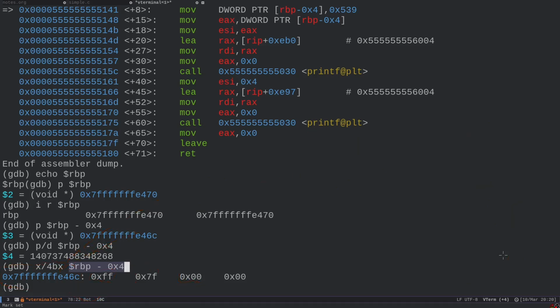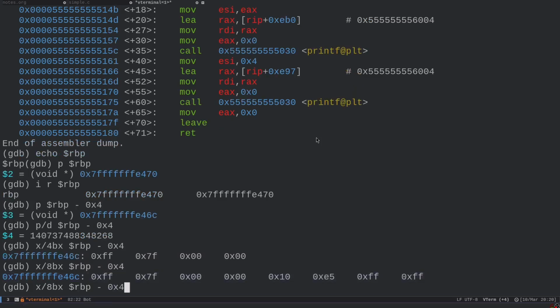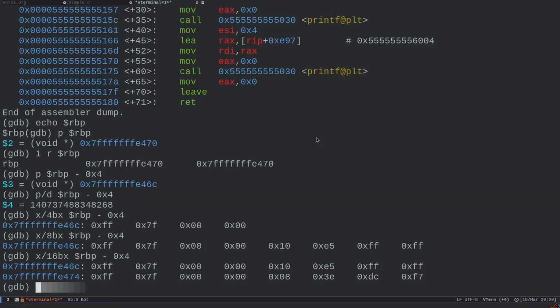GDB compresses this view, it does not literally give us the address for every byte, because otherwise we would go crazy. But for example, let's say that we get 8 bytes. Notice that we still get them on the same line. Now, if we ask for 16 bytes, notice that we will get 2 different lines. This is a formatting method used by GDB. At the end of the day, you can take this more condensed view and obtain the more explicit address view. This is a good skill to learn when you are debugging in GDB, to just do it in your head.